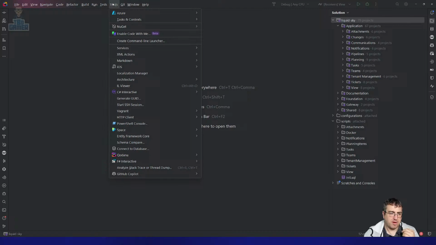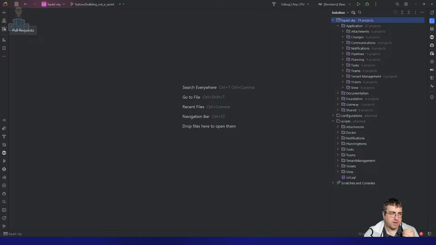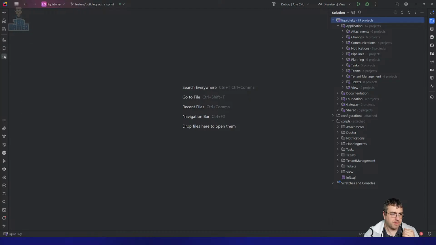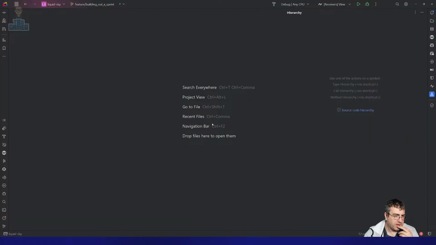He says, as he can't remember where he's going right this second. Structure. No, not structure. Hierarchy. I thought that was a tool. Type hierarchy.